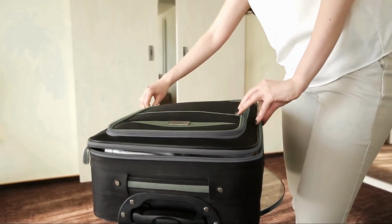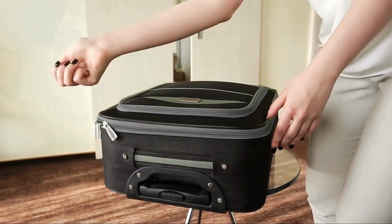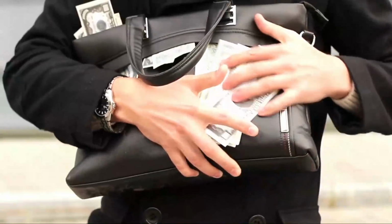It was clear from the style of the case and the shape and style of the money that the suitcase was old, but how old was it? Where was it from? And how long had the money been hidden? Something in the suitcase would give our homeowners some insight into a surprise that they found.